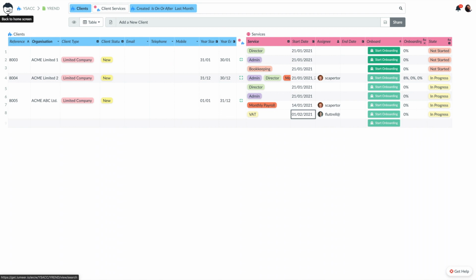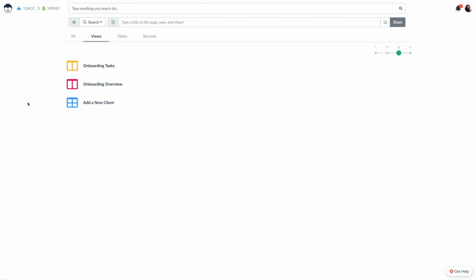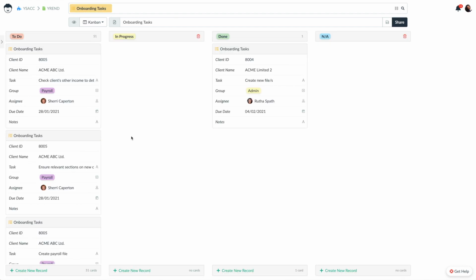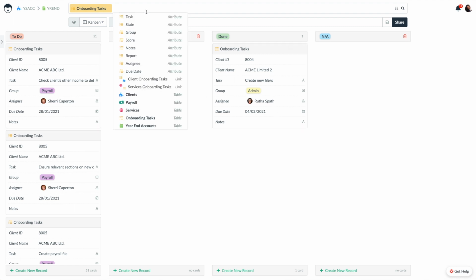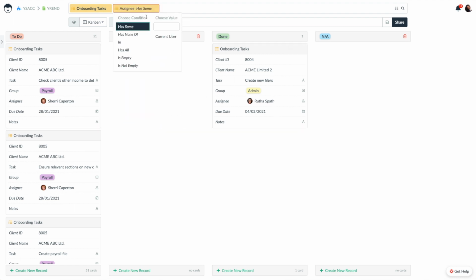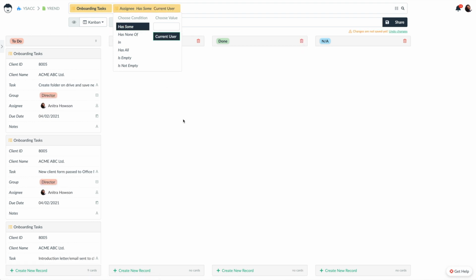So let's see how we are doing with these tasks. We can have a look at the onboarding tasks that are waiting for us there. For every onboarding task, we are also getting a notification which we can review later. Okay, we see all the onboarding tasks of the whole team, so we can further eliminate it and see only our onboarding tasks. And here we go. Onboarding tasks that are assigned purely to Anita Holson.